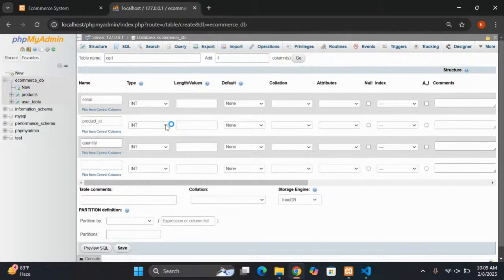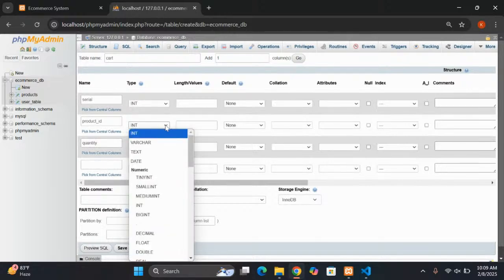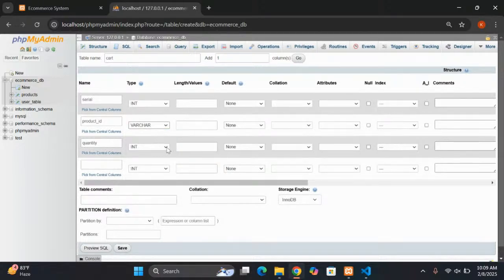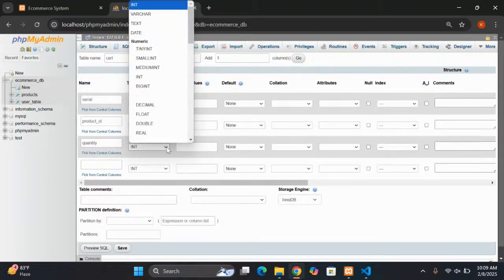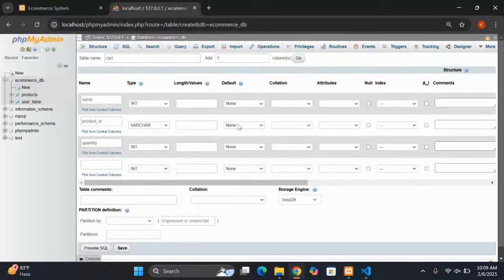Yes. So let's make the voucher, and quantity should be integer numbers, right? For the voucher length, let's give it 50, and for the quantity, let's say 3.